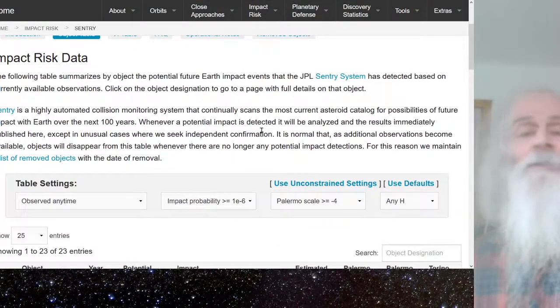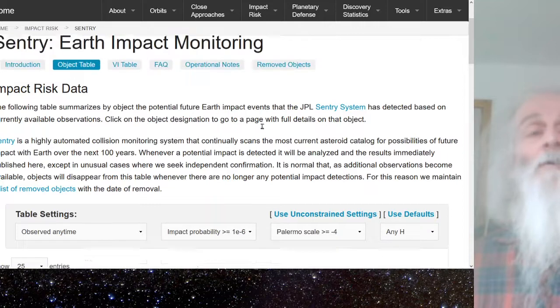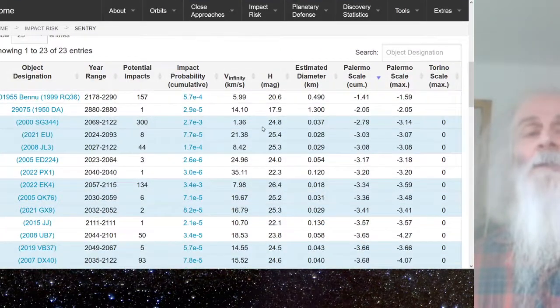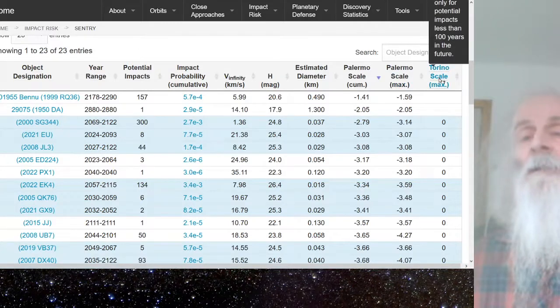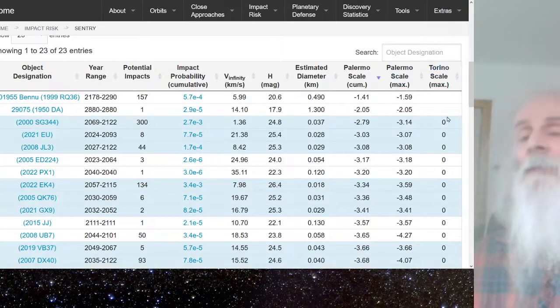If you're a mathematician or astronomer, you probably would. So you go and look at this, you look down, you see a whole range of numbers. And the only number that you need to know about is this one, the last column. When that says 0, it means it's no hazard. When it's blank, it means it's far future.